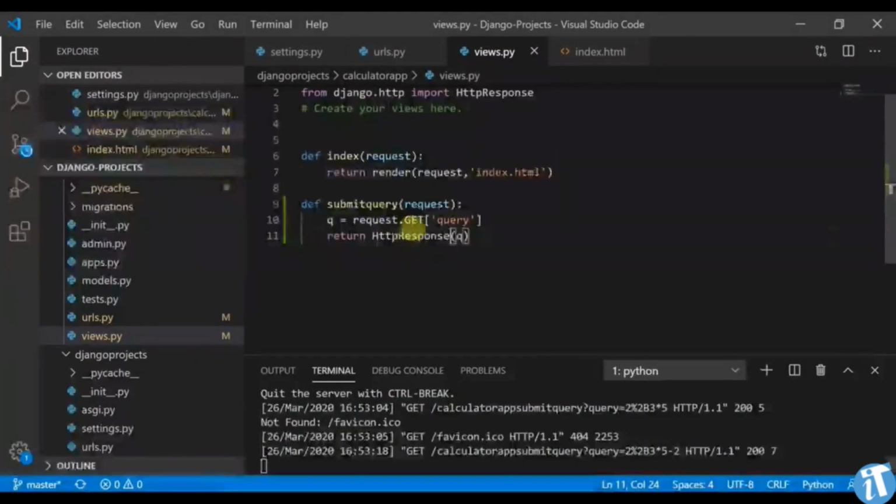So in the next video, what we can do, I would be adding exception handling and how we can evaluate this result. So evaluating the result would be very easy, as Python is very powerful in mathematical operations. And we would be adding try and except statement as well, for if the calculation has some error. So exception handling will also be added. So thank you guys. Thank you so much.